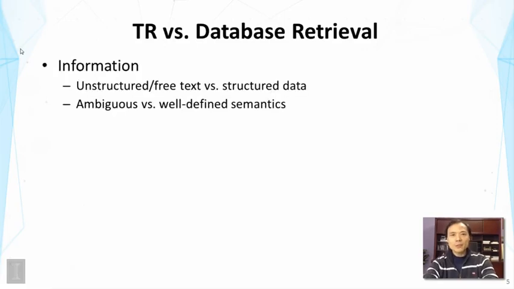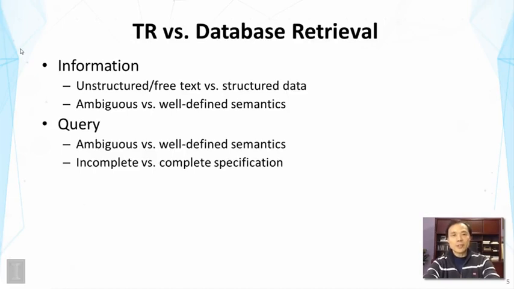Okay, so if we think about the information or data managed by the two systems, we will see that in text retrieval, the data is unstructured. It's free text. But in databases, they are structured data, where there is a clearly defined schema to tell you this column is the names of people and that column is ages, etc. In unstructured text, it's not obvious what are the names of people mentioned in the text. Because of this difference, we can also see that text information tends to be more ambiguous, and we talked about that in the natural language processing lecture. Whereas in databases, the data tend to have well-defined semantics.